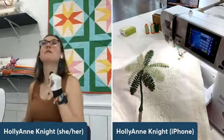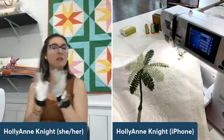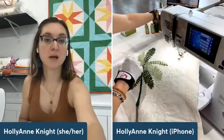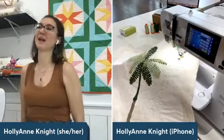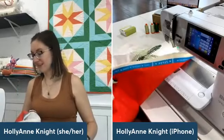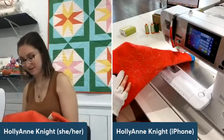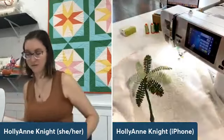Rita says, are you using Hobbs Tuscany Supreme batting on small projects as well? I am. Sometimes I use the fusible. We have some fusible battings here in the shop that are 80-20 fusible. And so sometimes for projects closer to this size, that is what I will use if I have it handy, because I literally just have to cut it out and iron it. And that's easy and quick. But right now I've been working through some batting scraps that I've been digging out of the back and just using regular spray baste on them. It's easy. Look at this. I've got some Ruby Star Society on the back of this. Ooh, look at that. How nice is that? Gosh, that green almost looks like gold on the back of this.